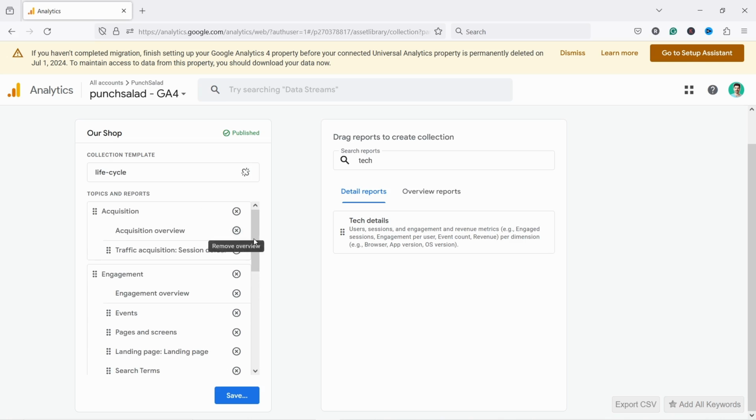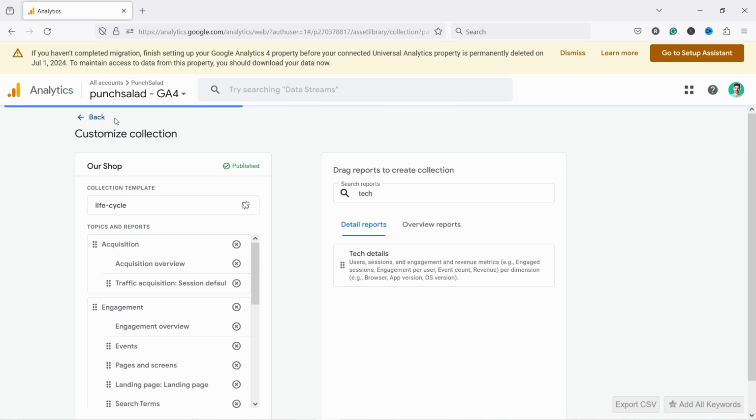So let's go back to acquisition. Right now we have 2, acquisition overview. But what if we would like to have something that we customize? So for example, the acquisition report right now shows all of our campaigns and channels. What about if we want to see a specific channel like, I don't know, YouTube or Google search? Well, let's save this report, or sorry, this collection. Let's save it. And now we can go back to our GA4 dashboard.